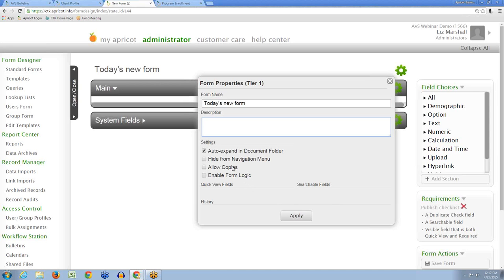I can allow it to be copied. And I can turn on form logic if it's going to be a form that addresses multiple groups of data collection, like the program enrollment, where you can set it to behave one way for hotline calls and a different way for residential calls.